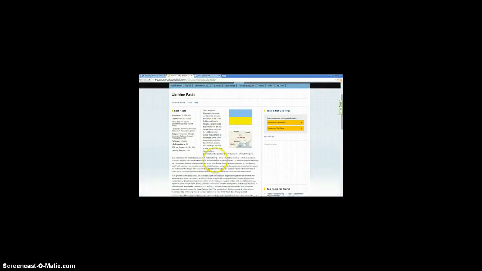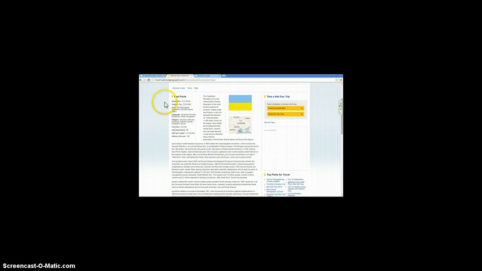If I go to the next side, I can click on facts. And here's a bunch of different facts. Here's some fast facts that I can look at. I see population, capital, area, language, religion, currency, which means money, and things like that. Now, I see already the capital, which is what I need to write down in my notes. So the capital is Kiev. Next to it, I have this number. That is the population. That is not something I need to write down.